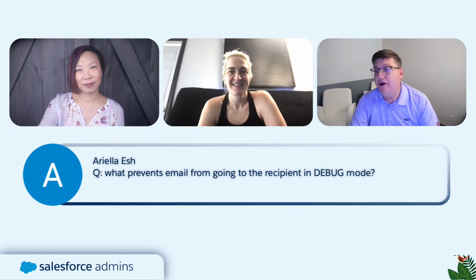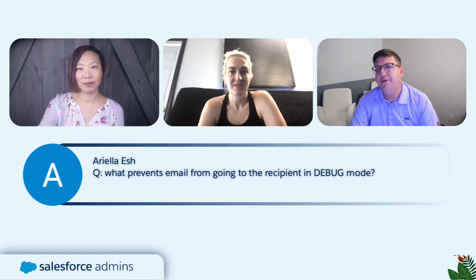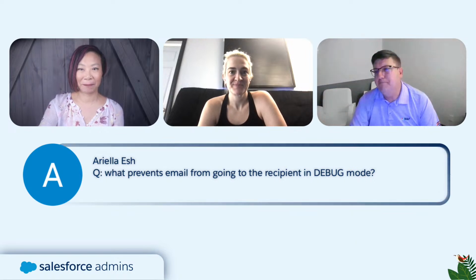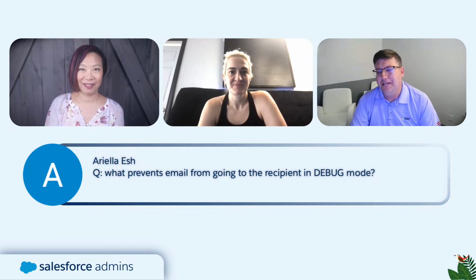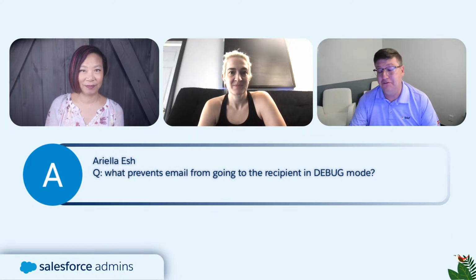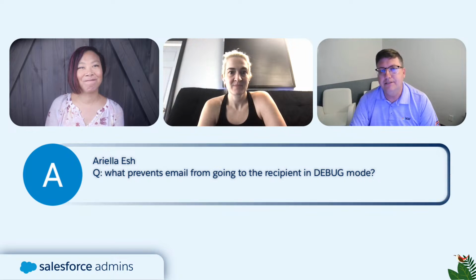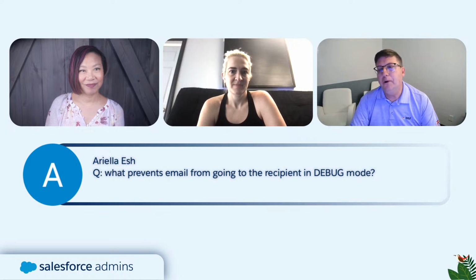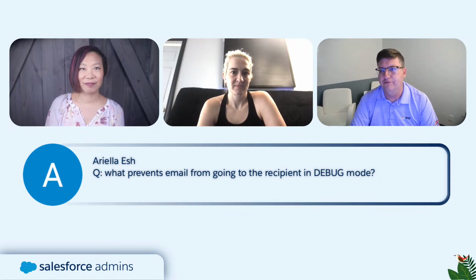First of all, debug mode depends on which flow type you're in. In my case, if I had email services on in my org, so if I was in production, let's say, where email services are on, and I did this debug, the email is going out. It's going to hit everybody, and so it wouldn't be stopped. The reason it didn't go out in my sandbox is because I have email services turned off under deliverability.